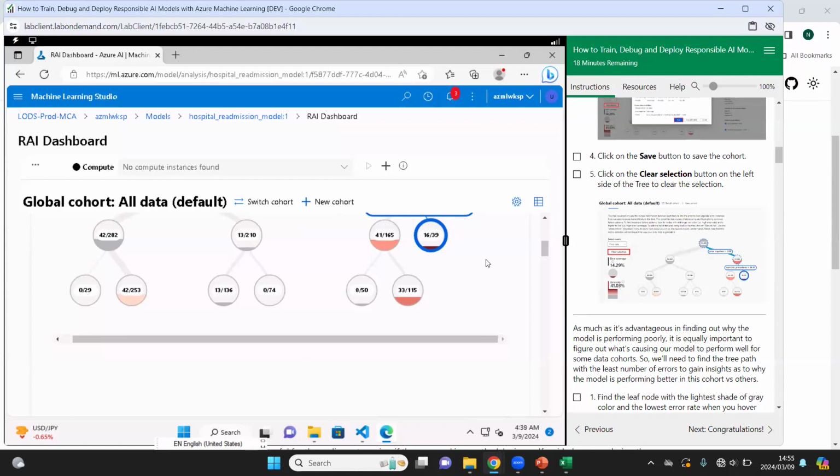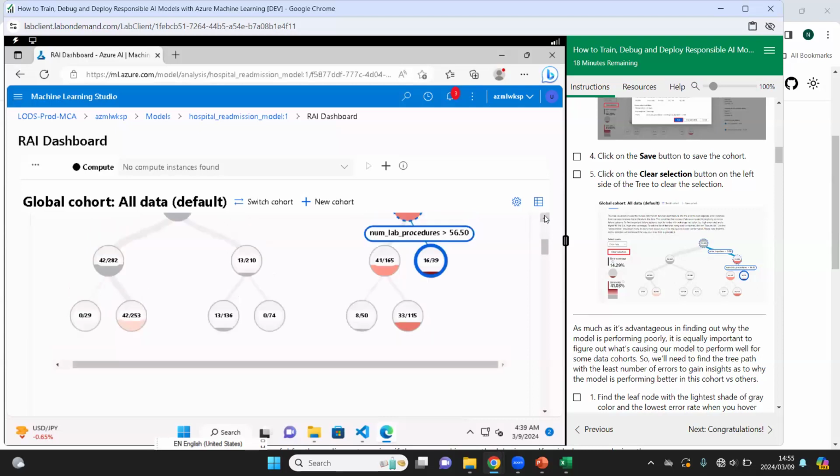On my screen, the save button is not appearing for some reason. Don't know what's going on.